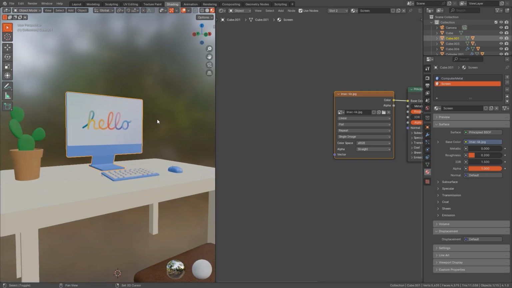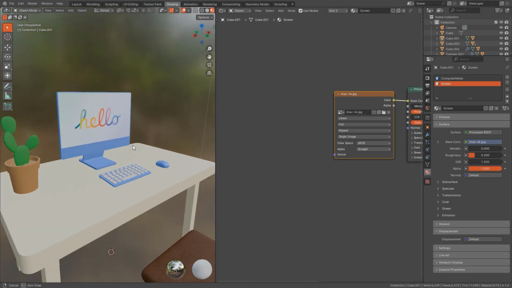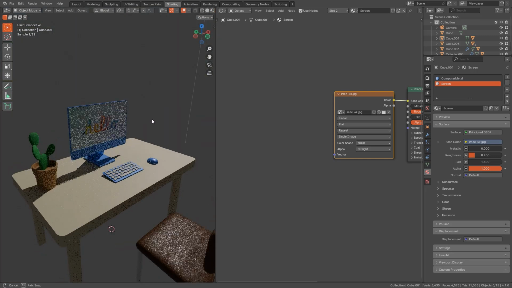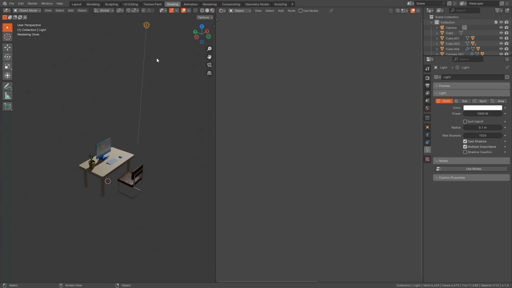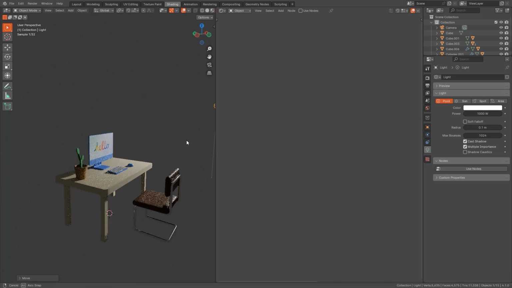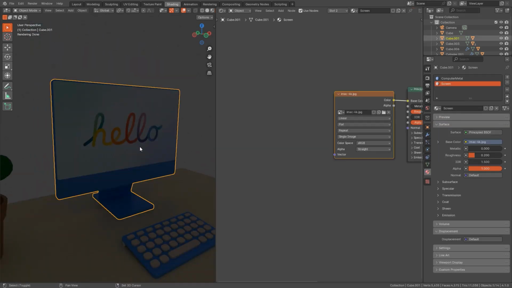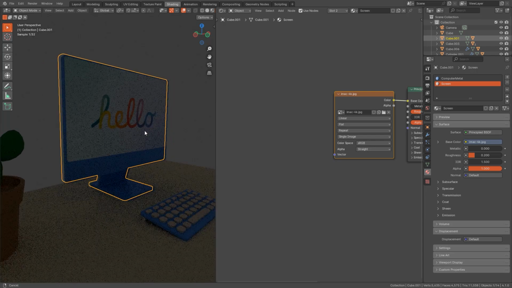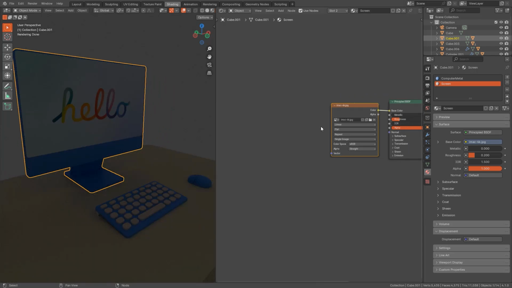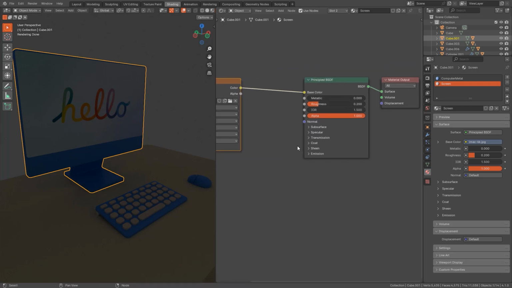So let's go back to shading, and there is one problem, which is something new to you again. If we go to rendered view, everything is calculated, including lights. For example, now we can see this light, we will talk about this more in the next video. And if I delete this light, this screen doesn't look like a screen. It's just like a piece of paper stuck on top of the surface. It doesn't light anything. In order for this to light, we have a nice emission option here.